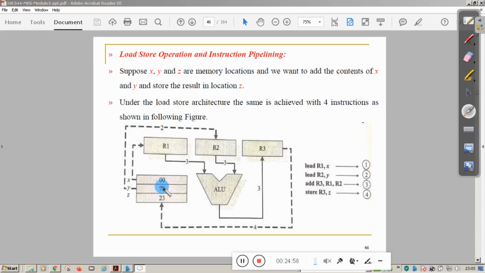In the RISC processor, it will first load the content from the memory to the register R1, and this content is loaded to R2 in the second instruction. Then it will add registers R1 and R2 and store the result in R3. Finally, it stores the content of R3 in the memory. So load is used to load the content from the memory to the register, and store is used to store the content back to the memory. Only these two operations work on the memory, and all the rest work on the registers.